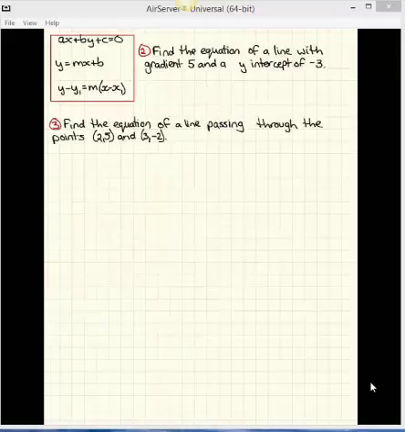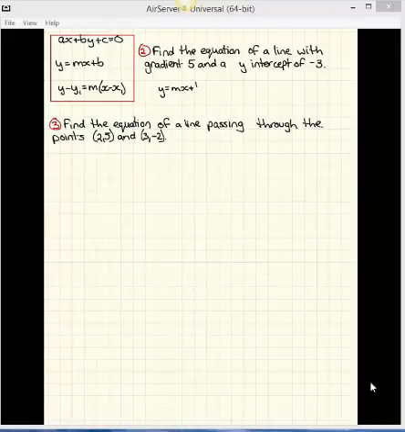So the box is just the 3 formulas. We're going to look at a couple of other different ways of asking it. If they want us to find the equation of a line with a gradient of 5 and a y-intercept of negative 3, well, we've got a gradient, we've got an intercept. You're going to use the gradient intercept form right there because that's going to make life simple. So y is equal to mx plus b. So that tells us that y is equal to the gradient 5x, y-intercept minus 3. And you're done.